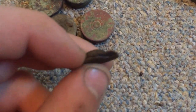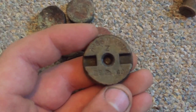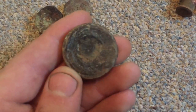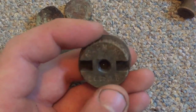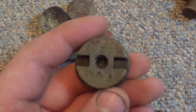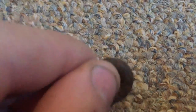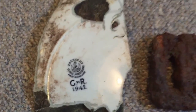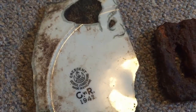Now I don't know what this is — number 38 something. I have no idea, I'll be honest. Looks like something to do with a radiator, but I don't know — it's heavy. If anyone knows what that is, leave me a comment. Just a little washer thing, nothing written on it. Piece of pottery — I don't really collect pottery, but this one is dated 1942, so it would have been right because this was technically an American base during World War II.